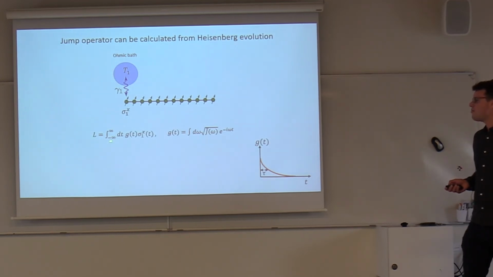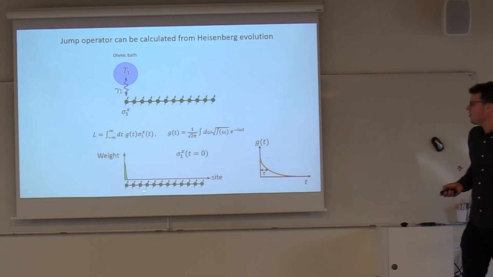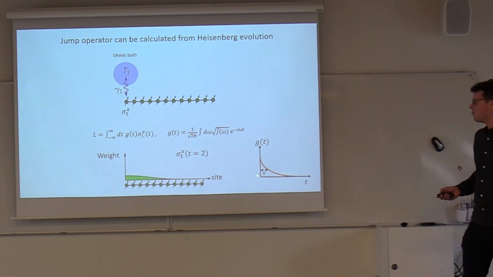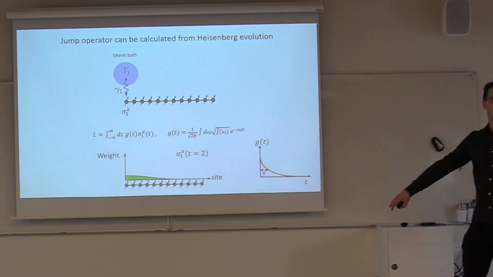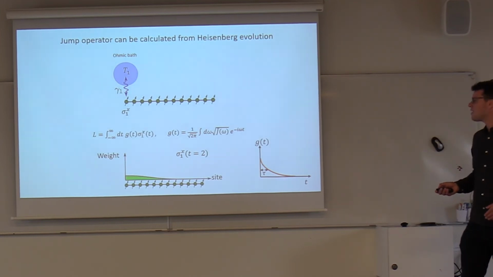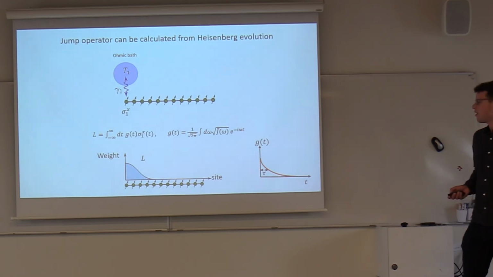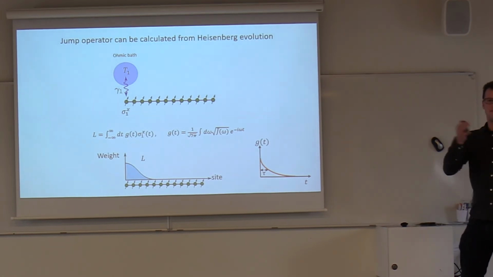So now we can try to get the jump operator. At time 0, the Heisenberg evolved sigma x1 just has support on the outermost site. And then as we evolve, the support spreads into the bulk of the chain. But there's a cutoff. When we reach tau, we know that the jump correlator has decayed. So we only get contributions from sigma x1 at small times, which means that the jump operator will just have support on the first few sites. So this tells us if we have a bath, the associated jump operator only has support near the bath, which is nice. This is what we would expect from physical intuition.